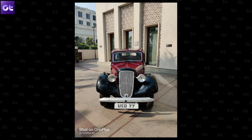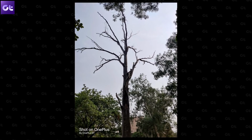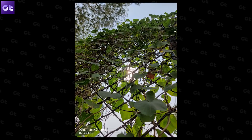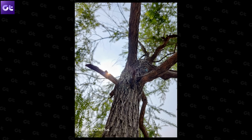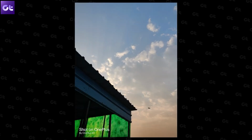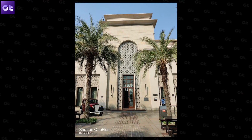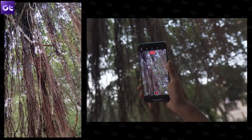It works really well. And I mean, I have been using the Pixel 4a. We recently put out a long-term review of it. And side by side, the only difference that I get on Gcam with my OnePlus 8T or the OnePlus 8 Pro is the fact that it takes a couple of seconds longer to process the image, but the end result is pretty much the same. So yeah, that is a big plus. Get any OnePlus phone you want, just install Gcam on it and it works very well. And the 8T has a great camera on its own as well, and the videos work very well. The stabilization is there, so no issues whatsoever.